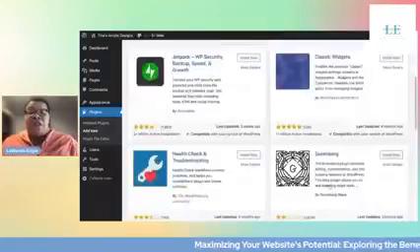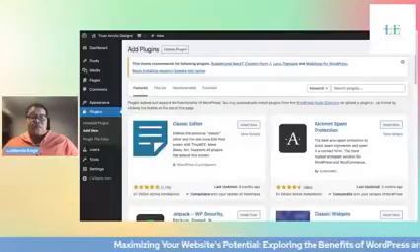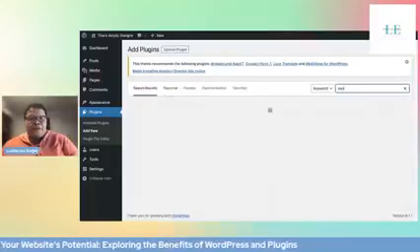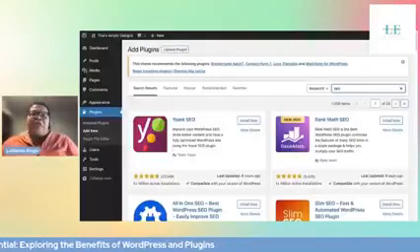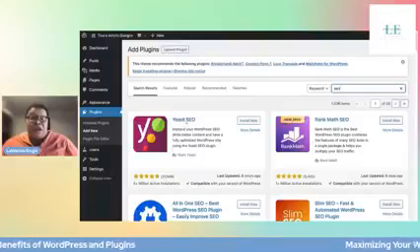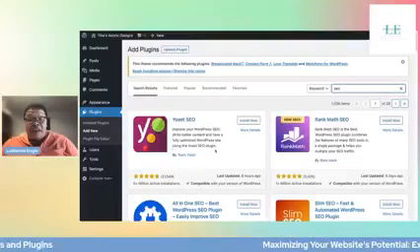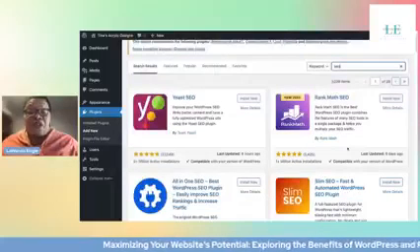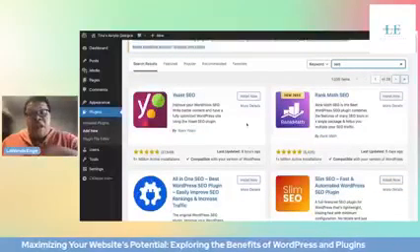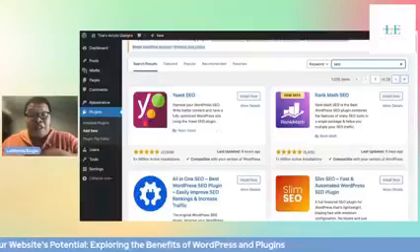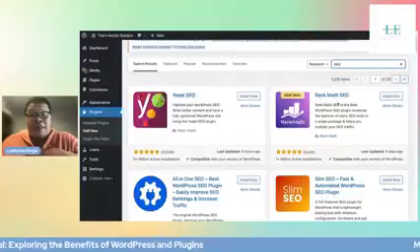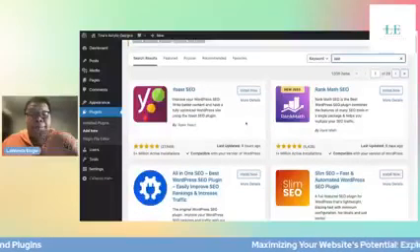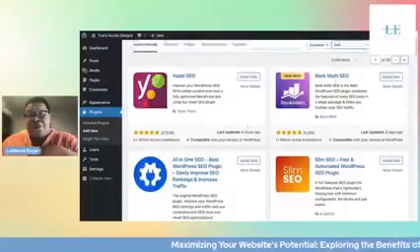And so you want to search. I'm going to type in SEO. Right away, it comes up with a couple of plugins. You've got Yoast SEO, which is used quite a lot, and Rank Math SEO. You can just go through and search through those. Yoast and Rank Math are very popular ones to use, and those work well. I use Rank Math, and that's a good option. Yoast is a good one also. You can add those to your site.